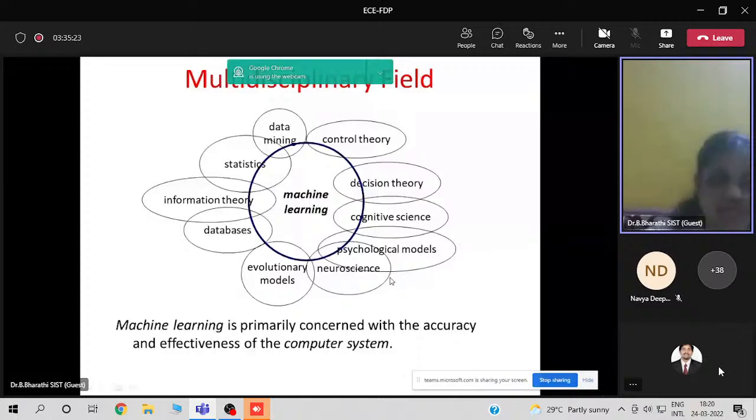That is why it is not only computer science engineers who excel in the field of machine learning. Most of the time it is the statisticians and the mathematics people who have an upper hand in the field of machine learning. It's because it involves a lot of cognitive theory, statistical inference, and information theory. There are also people from the field of bioinformatics and biomedical working in it, because we are also talking about something related to cognitive science, neuroscience, and psychological models.